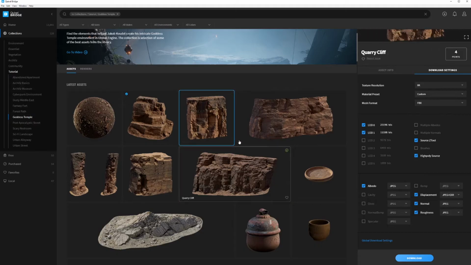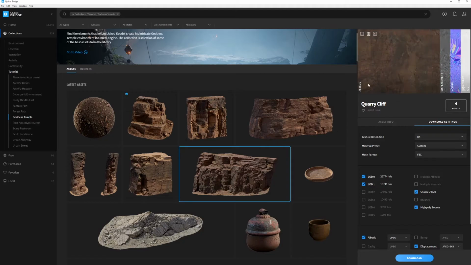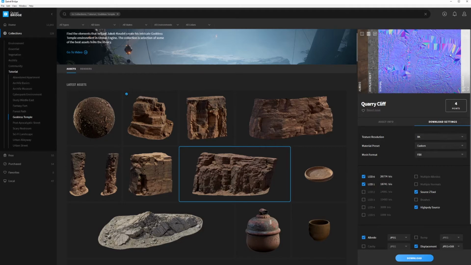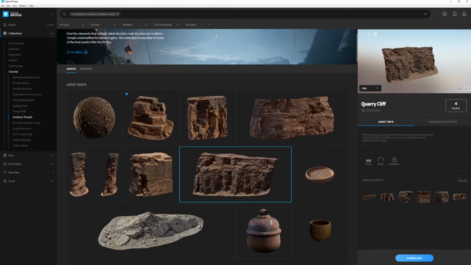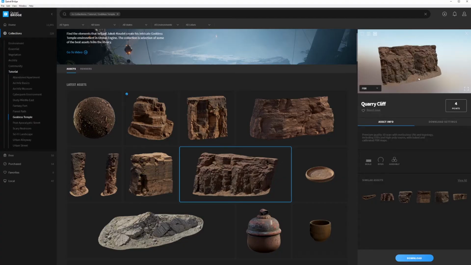Now, whenever you select any of the assets, you're going to be presented with this. So you can see that you can look at your asset in a preview right here. You could also look at the maps if you want to see what each map would look like. Or you could just look at the 3D portion. You can click here if you want to maximize your window, which I'm not going to do because this window is actually smaller than my monitor. And you can select what maps you want to see. This is if you just want to preview your asset before bringing it into Unreal. This is actually a very nice little tool that we have right here. This is why Bridge is so important.